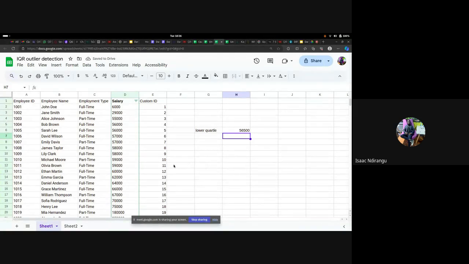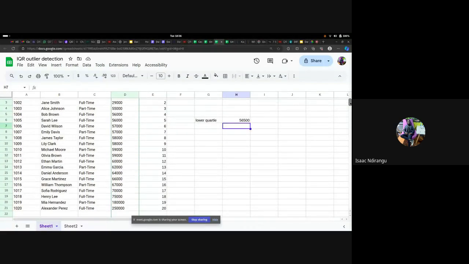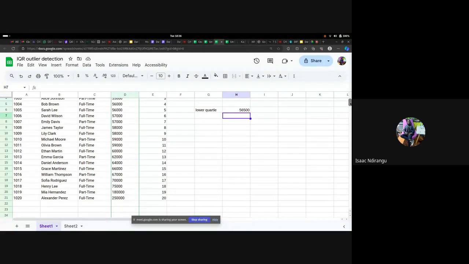I'll do the same for the upper range, from custom ID 11 all the way to custom ID 20. The median will be the average of employee number 15 and 16 salaries.